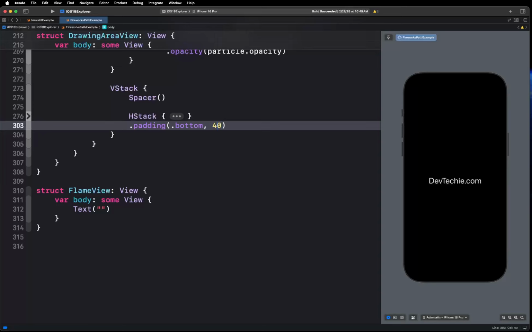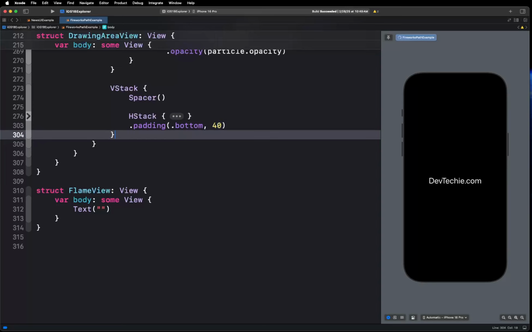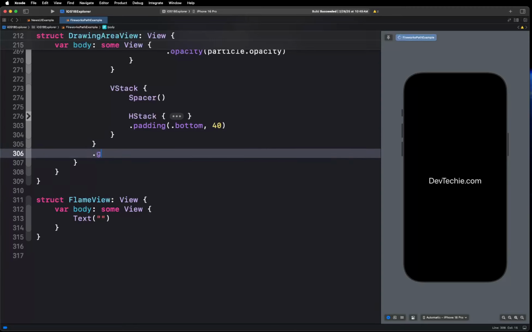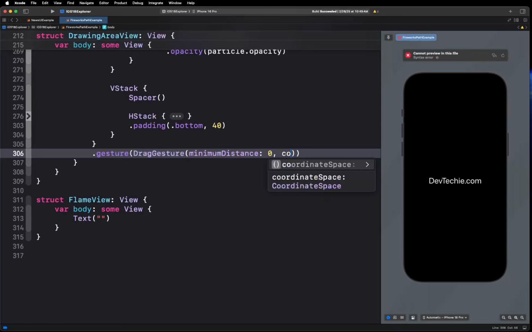Now we are going to go ahead and attach a drag gesture to this view. So let's attach a gesture, and we're going to attach a drag gesture. This is to basically create the drawing, and minimum distance we're going to set as 0 inside the coordinate space of local.